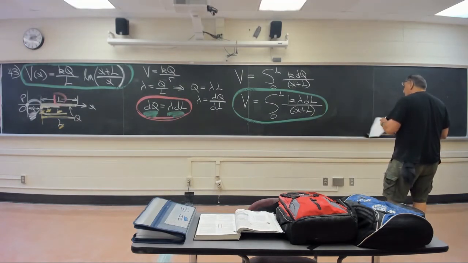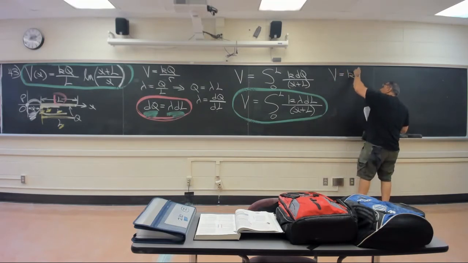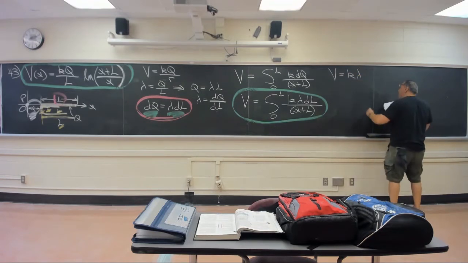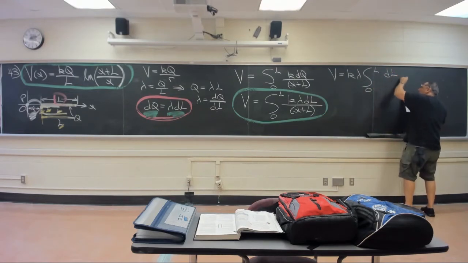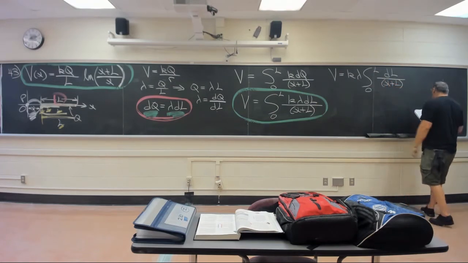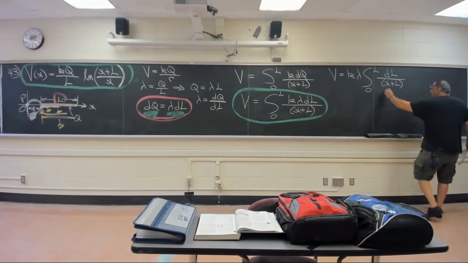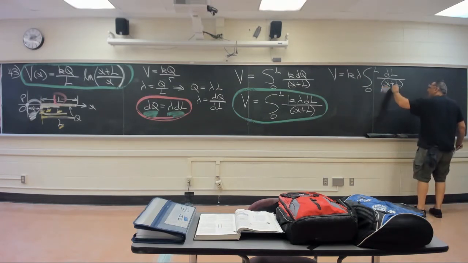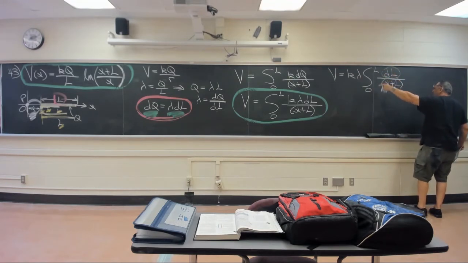When you do it, you're doing this. K is a constant, lambda is a constant. That's the assumption we had to make. We weren't told to explicitly make that assumption, but we used Occam's razor and we did the job. X is a constant. Capital L varies, and it's being integrated with respect to L.